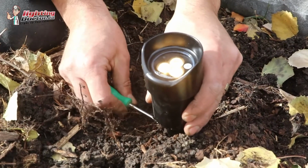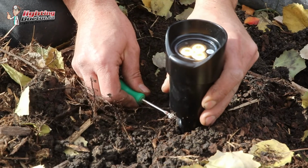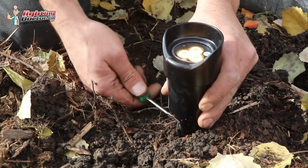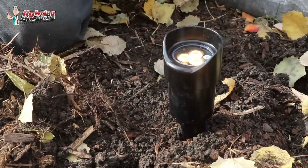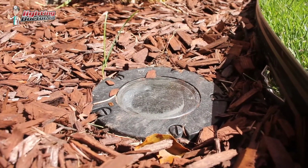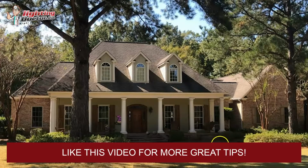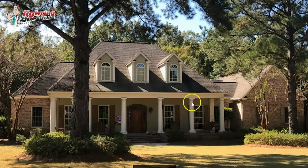Usually what I use is a standard uplight like these. I like using these because I can play with the angle a little bit more. Some people will use in-ground lights like this, but I like using these because really it's only the top half that sticks out, and you're not going to see that down here anyway. You're really just going to see the lighting effect, and you only need it starting up here. So I would have 6 of those. You're probably 12 to 18 inches back, and you want that shining more upright to get that effect like I just showed you in that picture. So six of those across the front for sure.